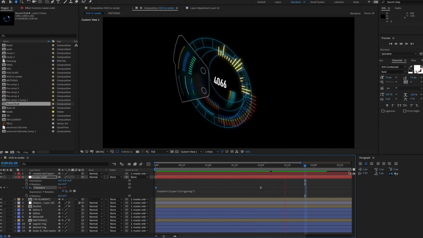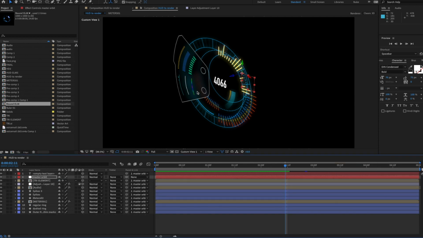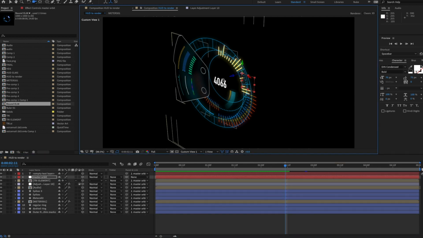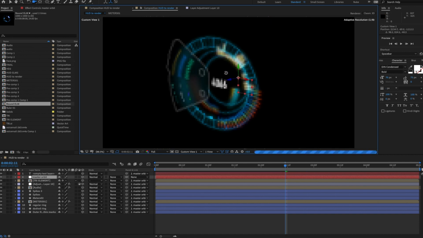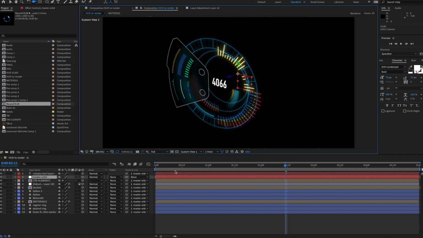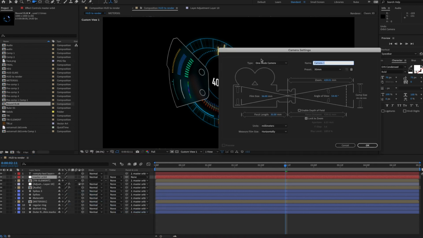Okay, great. So now, again, you can come in here into your main composition, use your unified camera tool to rotate how you want this to look. So what I can do to lock down my, if I wanted to lock down my perspective, I'll bring in a new camera. Let's do a 2-node camera, so one node will always look at the center. Let's do a 35mm lens, hit OK.